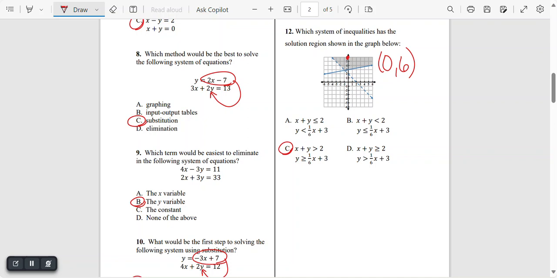So now you're really just paying attention to the shading. You'll notice that this is the solid line, and we shaded above that. Above that solid line was the shading, and then this is your dotted line, and we also shaded above the dotted line. So a couple of different methods there for that one. Try to take the easiest method that you think, either plugging in an ordered pair or just looking at the shading. I'm thankful in this one that they weren't four totally different crazy sets of inequalities.